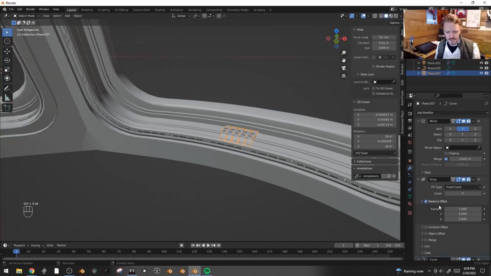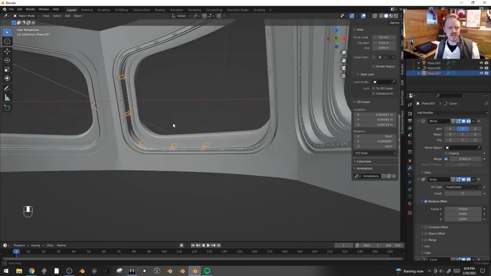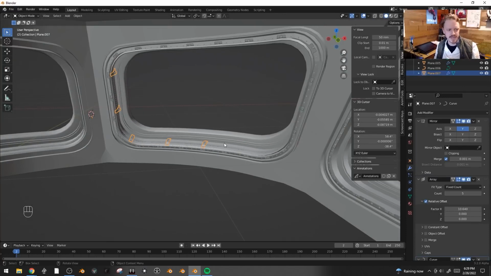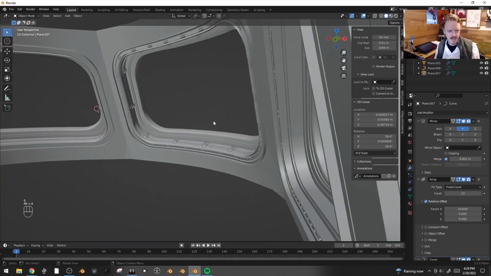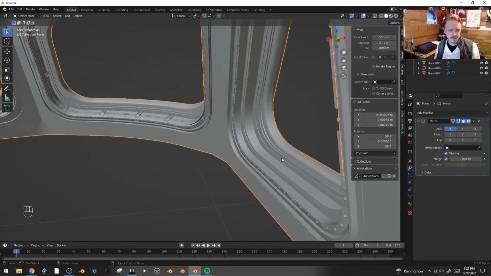Yeah, okay. And now we just figure out the spacing we want for these guys. I don't want them to be very dense. I don't want it to feel too copy and pasty. So just having them irregular like this looks good to me. Here we'll add more till it looks like they're kind of fitting. And yeah, all right. We'll just do the same thing over here on this one now.